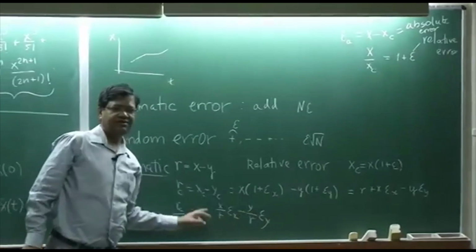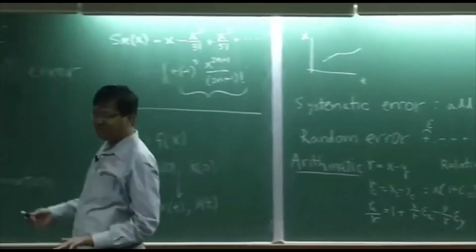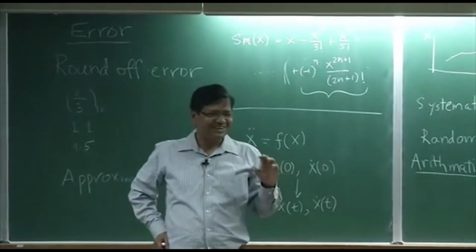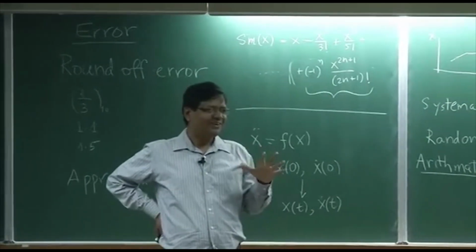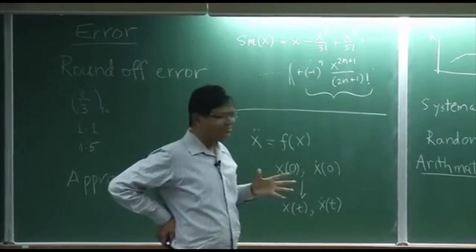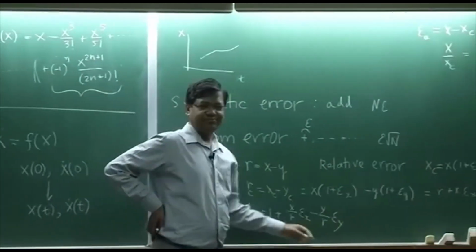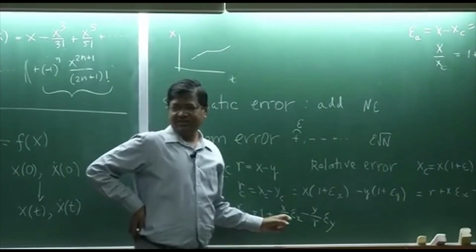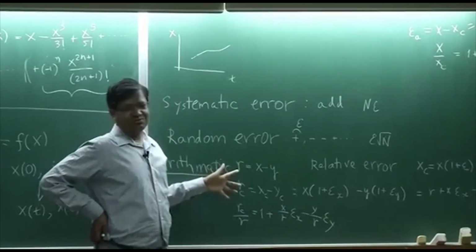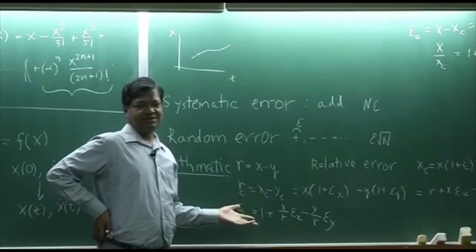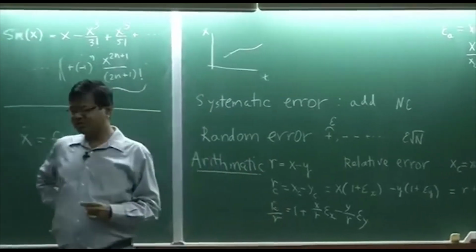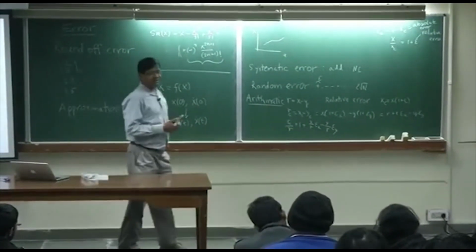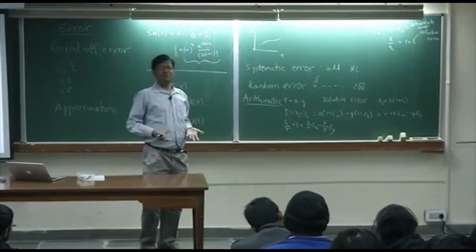So, these are my relative error. Now, when does it become large, this relative error? There is one danger it tells you: when my numbers are of a certain type, this number could be very large when R is small. In fact, when R equals 0, this should be 0, but this is where the relative error can be very large. I am going to show you an example where I subtract two numbers which are somewhat of the same order, and the relative error is large, and your answer could be very wrong.